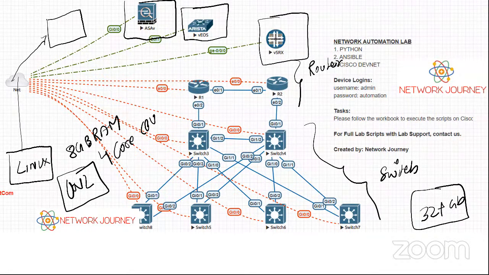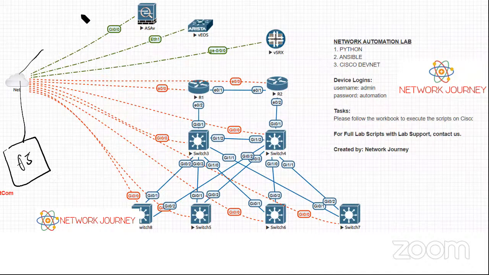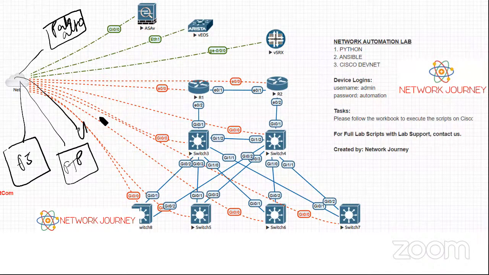So from your lab local installation point of view, this number of devices is more than sufficient. If you want to add many more to this, feel free to add, but definitely think of your resources as well. So if you have 8 GB, then this is more than sufficient. You can power on a lot of boxes from here. If you want to add F5, you can also add an F5 instance here, and it's all up to you. You can add Palo Alto, you can add FTD. If you are a Checkpoint engineer, then you can add Checkpoint.